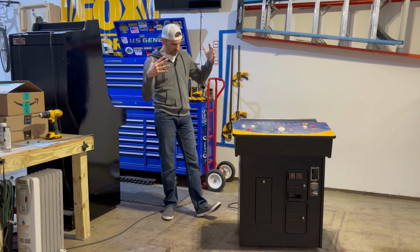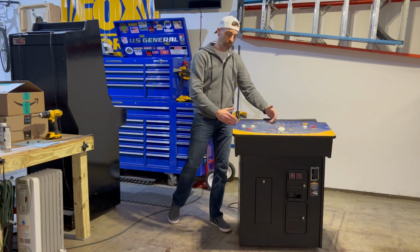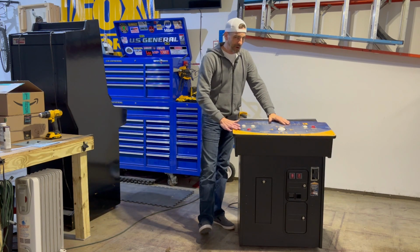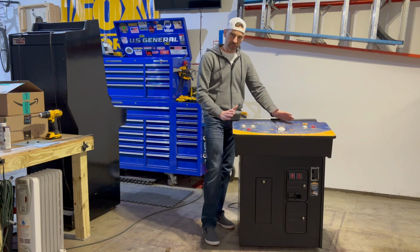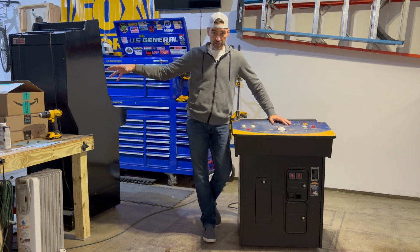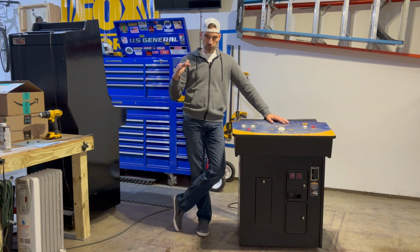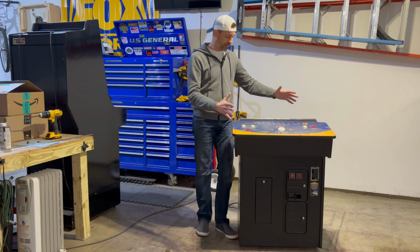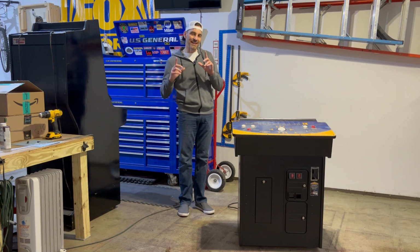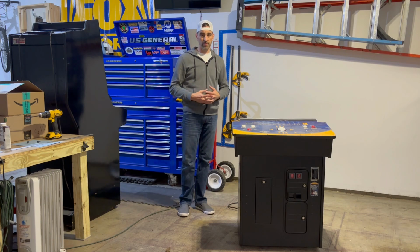Now, what you're looking at is what appears to be a pedestal. These games started out life as a big cabinet. Then later on, they came out as pedestals. You can still buy these things right now, obviously the current version, in pedestal form. And they're about $4,000, depending on the version that you get. Even the conversion kit to update a cabinet like this or a pedestal like this to the current version is $1,500. So you're going to be looking out there for something that's cheaper, right? You want to do things on a budget, do things affordably. And when you see something like this, sub $1,000, you're going to think, great, let me jump on it. But like I said, this appears to be a pedestal, but it didn't start out life as a pedestal. Let me show you what I'm talking about.